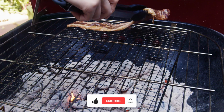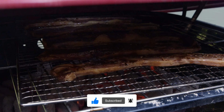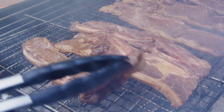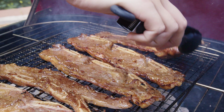Set the grill to medium-low heat, add in the seasoned beef ribs and cover the lid. Cook for about 3 to 5 minutes. After 5 minutes, flip the ribs and cook the other side for another 1 to 2 minutes. Don't cook for too long, otherwise the meat will get a tough texture and become very dry.